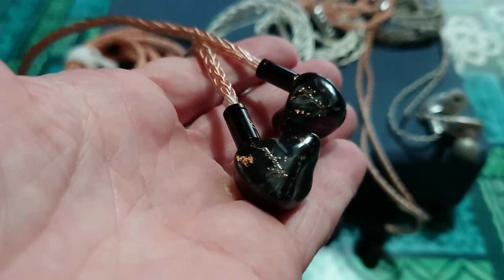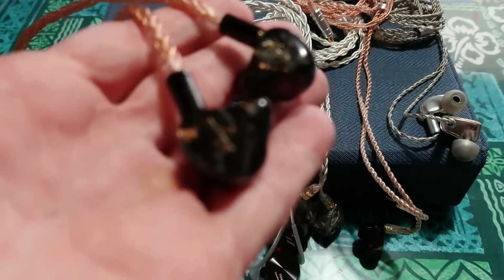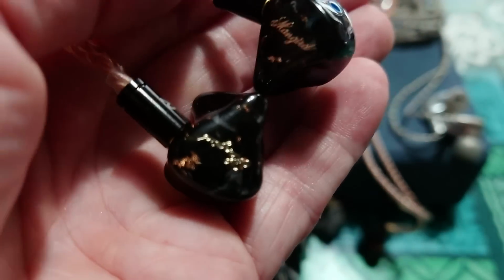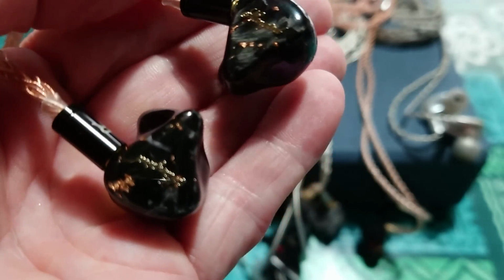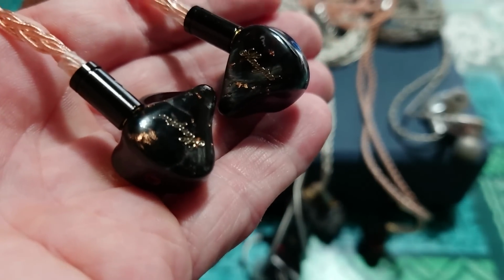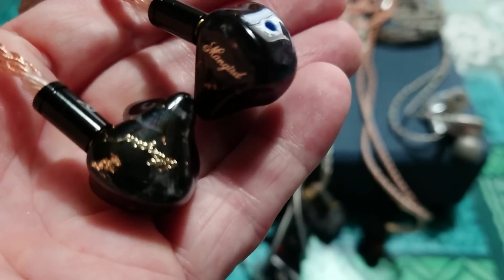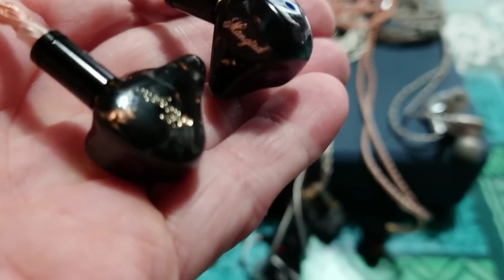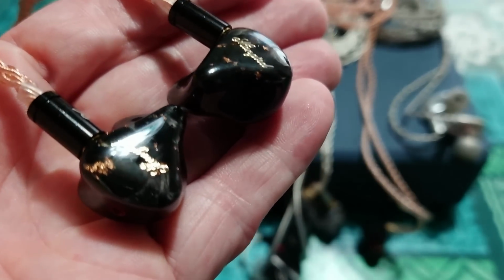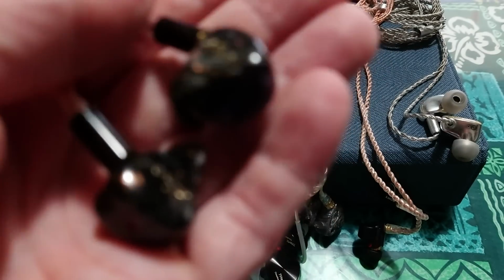Next is the Mangird T. This is a 1DD6BA set. You see it's on a big fat cable. I love this set a lot. At some point, it's got to go from underground king to being above ground, because there's so many people that have bought it. There's some people that have had some issues with it. I'm not sure what's going on with that. If you want to comment on the video, I'll go ahead and maybe see if I can address that. That would be a shame, but there seems to be so many people out there that don't have issues that it might have been a batch. That's something to consider, though. Ask around. I've never had an issue.